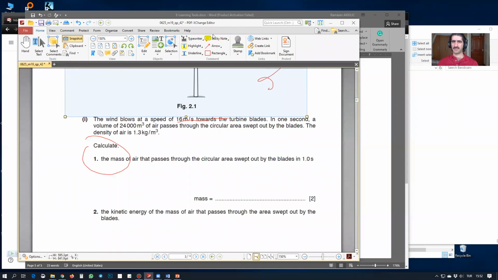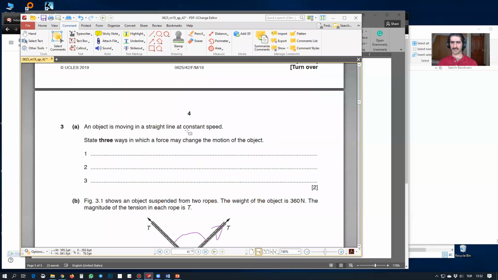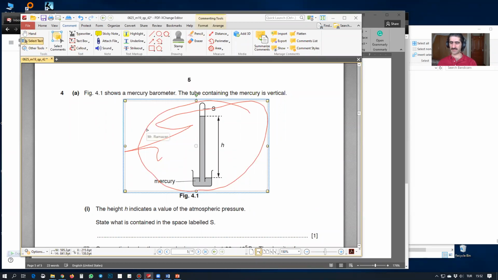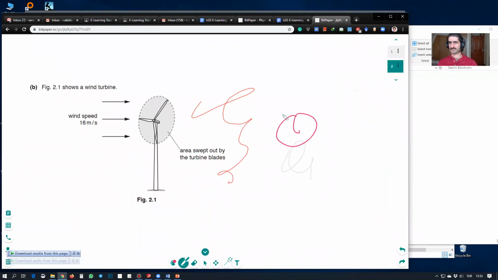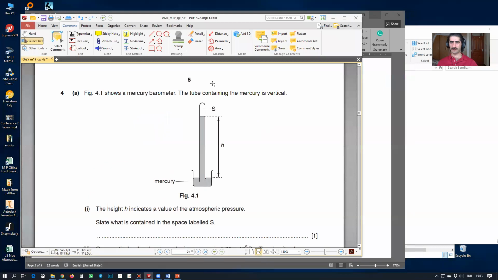Okay, let me explain this part again. PDFXChange editor is a separate application. It has its own pencil. Under comments here, it has this pencil tool. Let me go to a clean place, like this one. So I can select this pencil and do things on it, like this. Unless you delete it, it remains there. It's not directly linked with the Bitpaper. Bitpaper is another whiteboard application that you can use. It does something similar. What you do in Bitpaper, you can do on PDFXChange editor as well. So I'm trying to show various tools. Whichever you like, you can use. Is that clear? Yeah, it's okay.